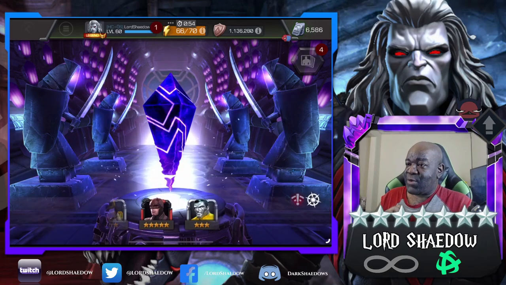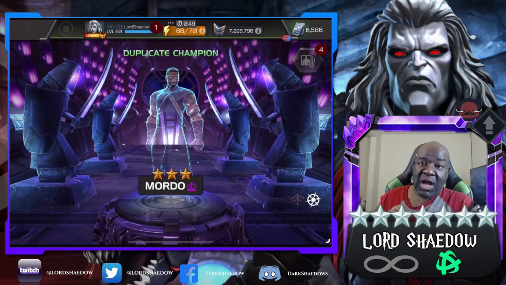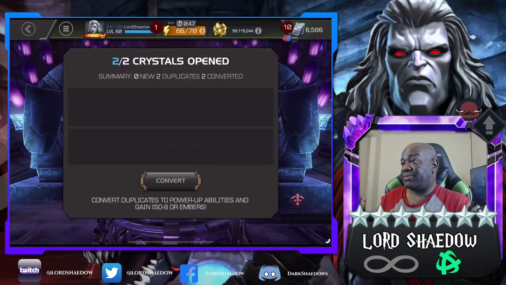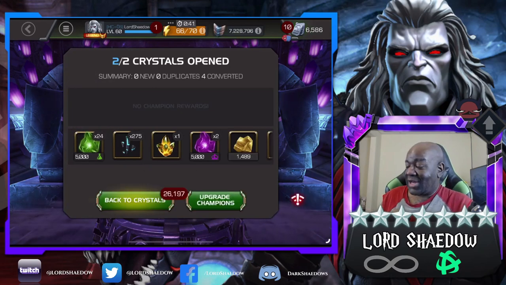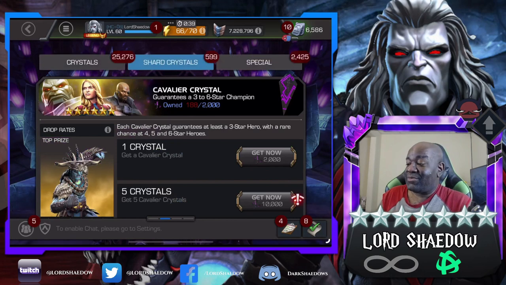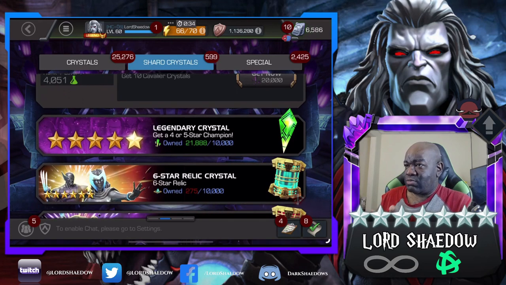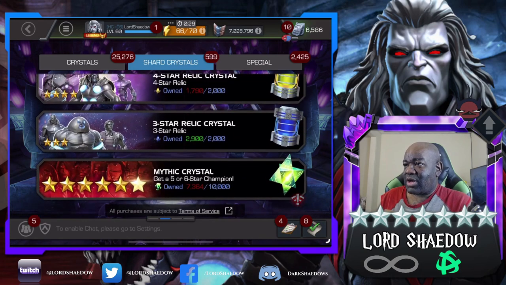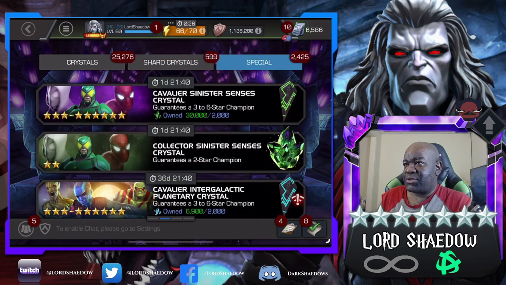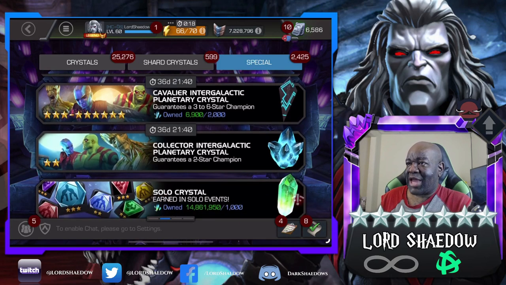What do we got for this second one? Yeah, the usual three stars. One good thing about the Paragon crystals, no three stars in them. So I looked at my Alliance feed and they were getting a lot of four stars and five stars. So that's what we can expect out of there. All right, so we got a legendary 4 to 5. I'm not opening those. Mythic, don't have enough of those. These are six stars, but I'm going to save those for another opening. Same thing with the Cavalier Intergalactic ones.